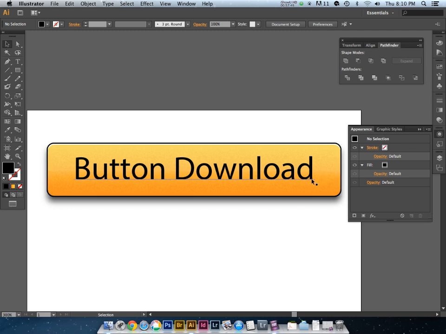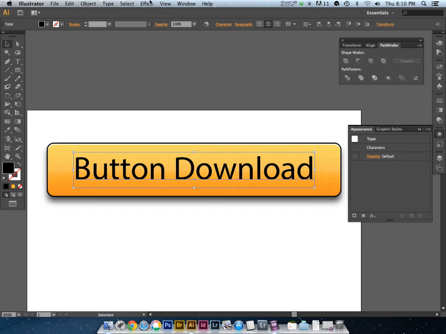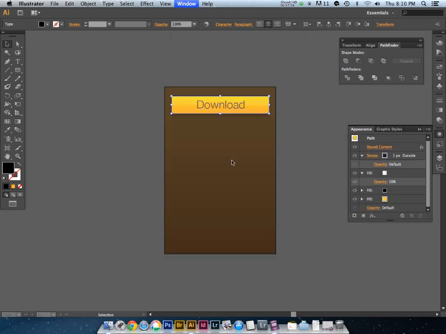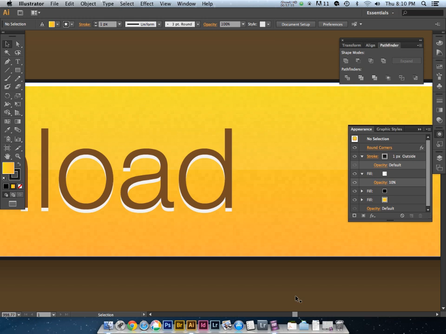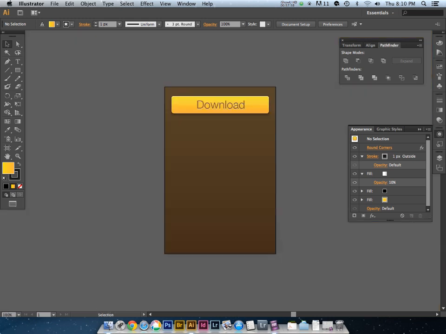So, you guys, just to quickly wrap this up, obviously you can look at my original design and tell exactly what I did to create what looks like an indent. It looks like this text is sort of indented into the button, and we did that by doing a white drop shadow on it. It's called a white drop shadow, but really it's a highlight, highlighting the bottom edge of our text.